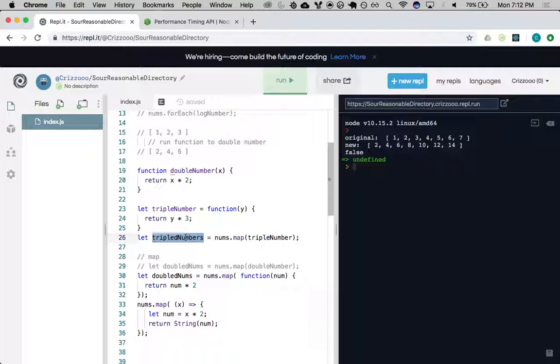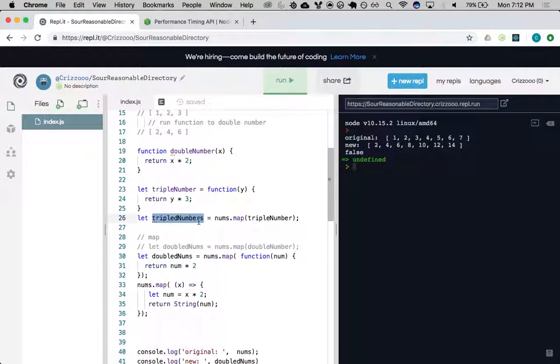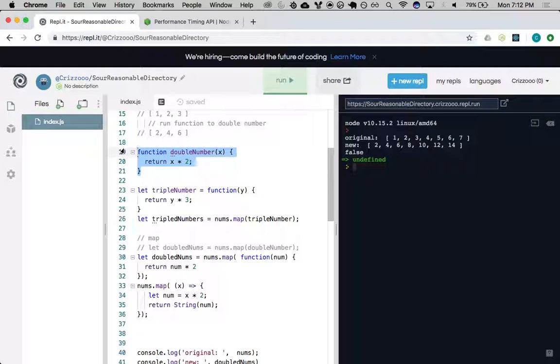If we really want to go under the hood, and for whatever reason we need to salvage every single nanosecond that we can, and every single bit that we save into the computer, then in this case, double number is going to take up space in the RAM of the computer when we save this into memory, because we're saving this onto the scope. But in this case down here, when I go to map, right after map runs, we don't have a way to use this ever again, which means that internally what happens? It gets garbage collected. So this one's not going to take up any space in the computer. This one's still going to sit there even if I only used it once.